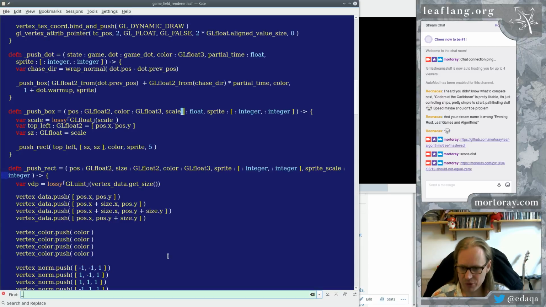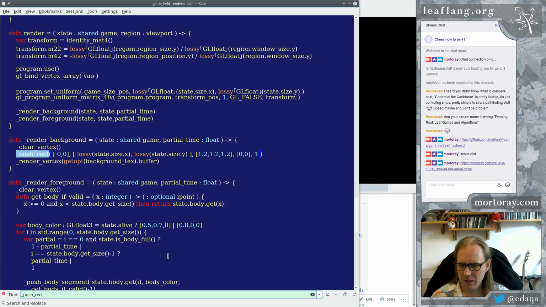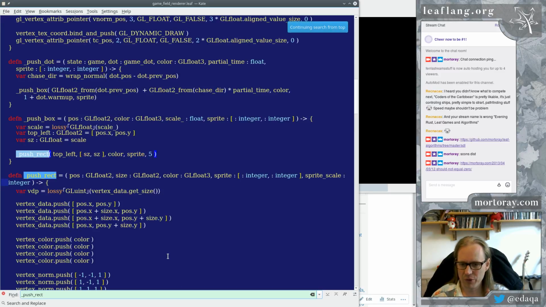So who calls push rect? Render background. Alright, so render background is kind of part of the issue there, that it uses the full rect. So push rect makes the most sense.